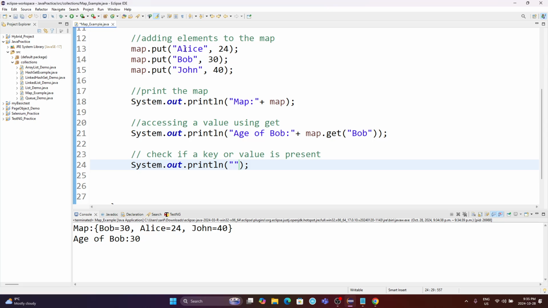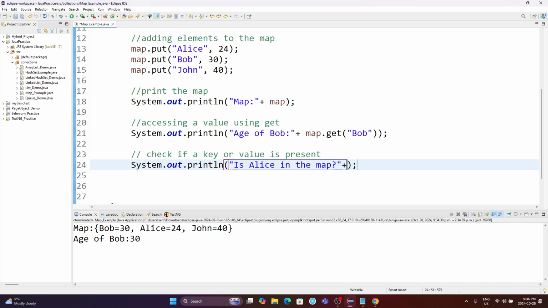So I can just print that message. Let's check Alice: is this key present or not? We'll say, is Alice in the map?